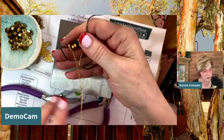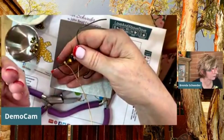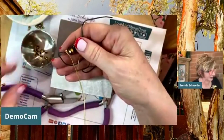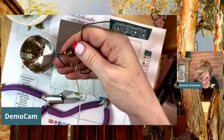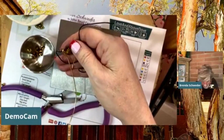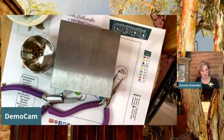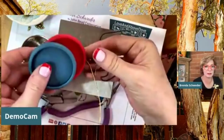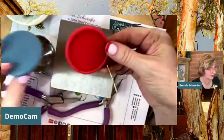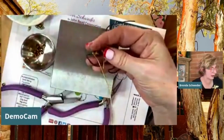So let's work our way down into a littler bead now. Let's grab these. I think these are the 3x4s. Some going on the floor. I got these little cups, you guys, and I don't know if you have a TJ Maxx by you, but they have, where did I put the little, here they are. You guys got to see this. I thought this was nice for those of you who might use a lot of beads, and I was going from the living room, and so these fit right on top of here. Aren't they cute? It's Joie brand.